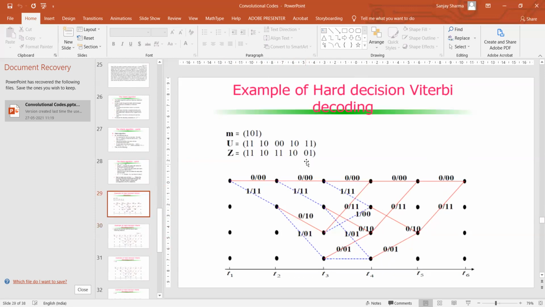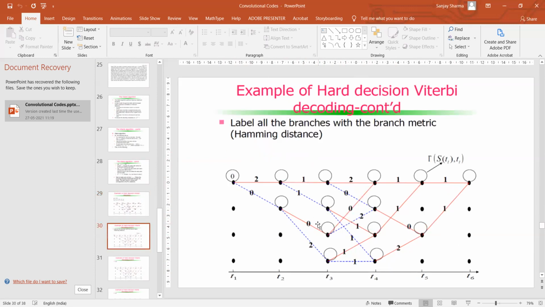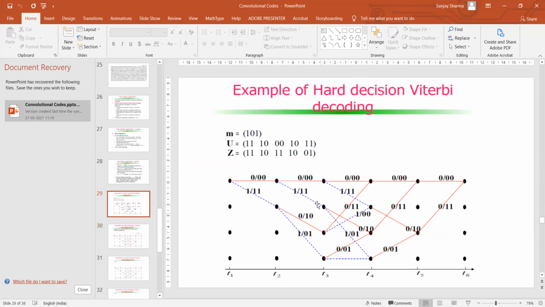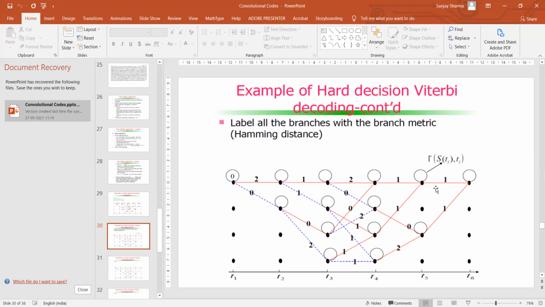In this way, we keep on putting the Hamming distances. At T1, we will take this branch word. At T2, we will take this branch word. At T3, we will take 1, 1 as the branch word. At T4, we will take 1, 0 as the branch word. And at T5, we will take 0, 1 as the branch word. We will put the Hamming distances and proceed further with the trellis diagram. This is done at the receiver. The receiver can do this because it knows the general trellis structure, and then it tries to compare it with what is received. In this way, all the distances will be put.